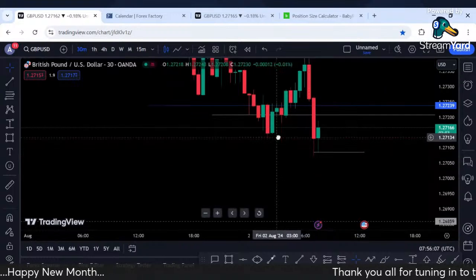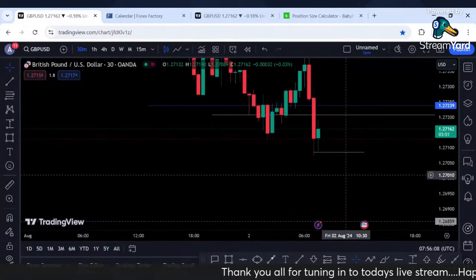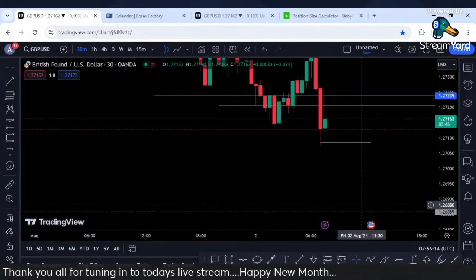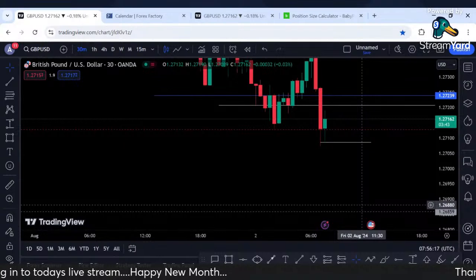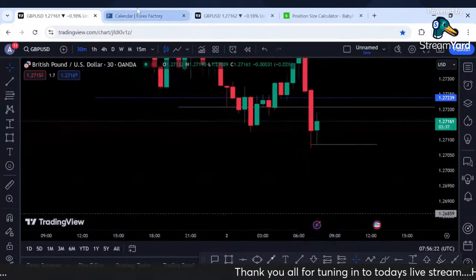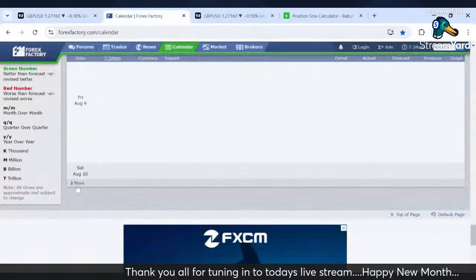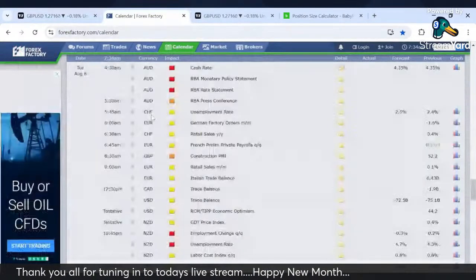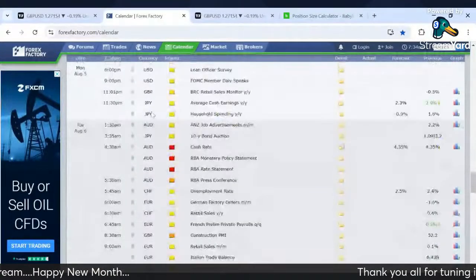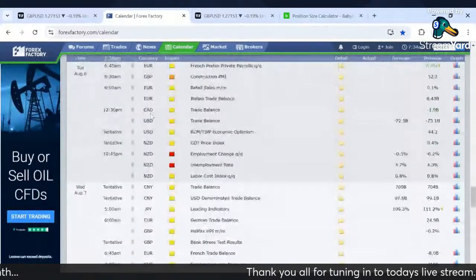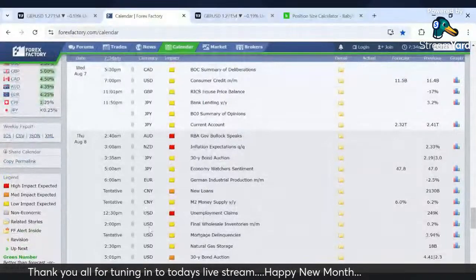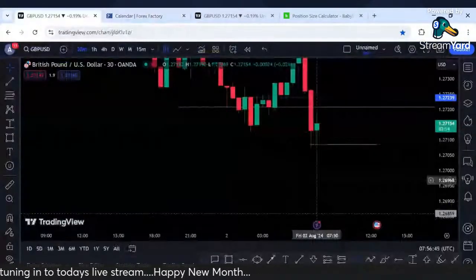Let's see if you can get a short term trade, because we still have a zone to be filled. We still have an area to be filled, but NFP is what I'm contemplating on, because usually NFP slows the market. Let me see next week. So next week we have super clean days. Wow, next week we have super clean days. So usually when you see some clean days, that's the time to make money.